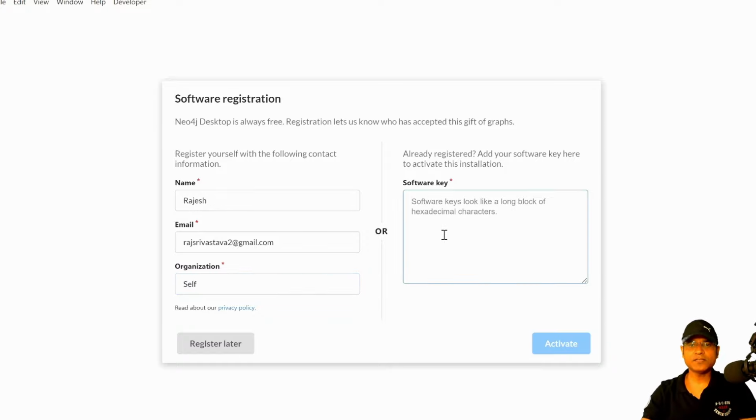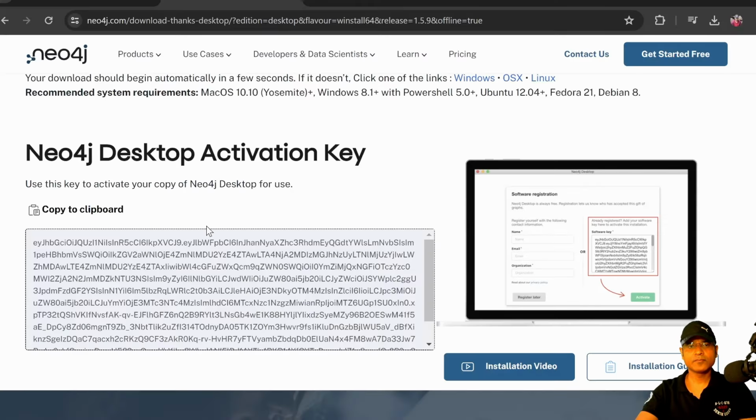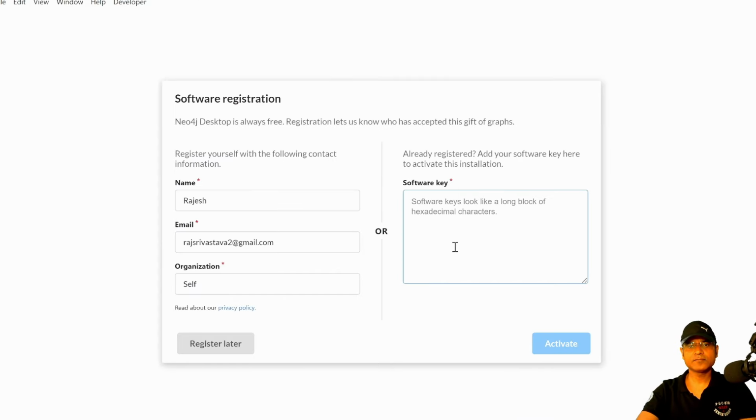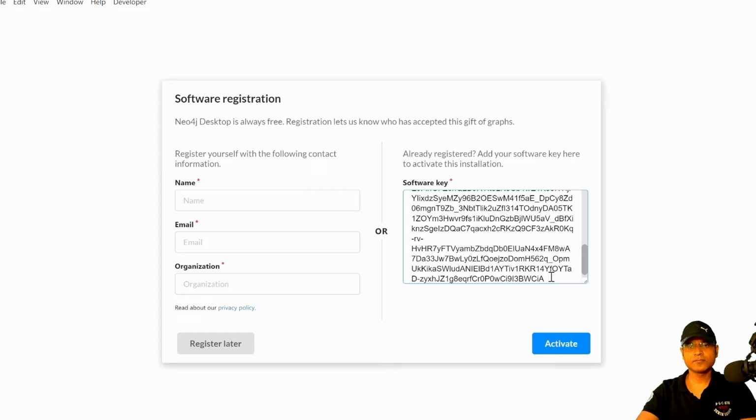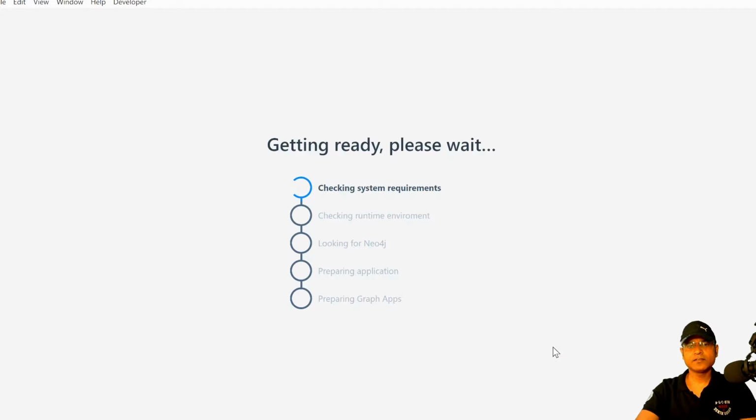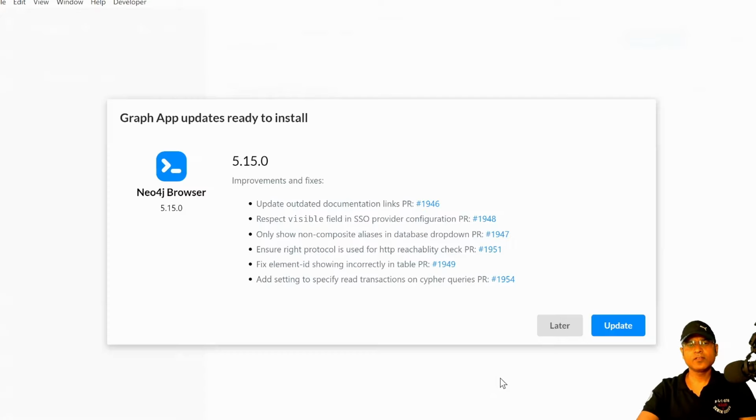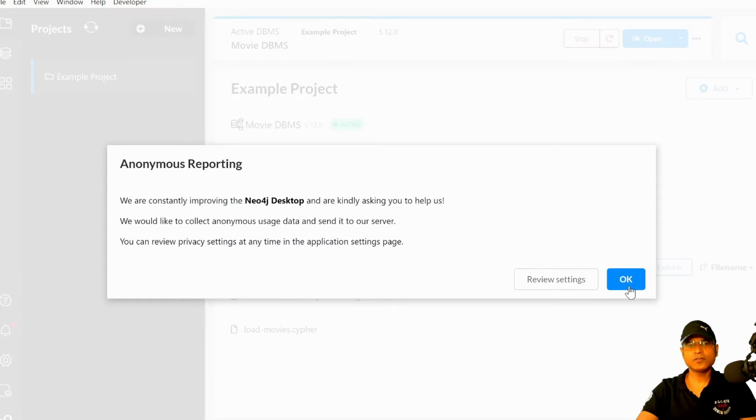What we copied earlier as the software key, just paste it here and activate. Now we can see the setup is completed. I'll not update right now and I'll click OK.